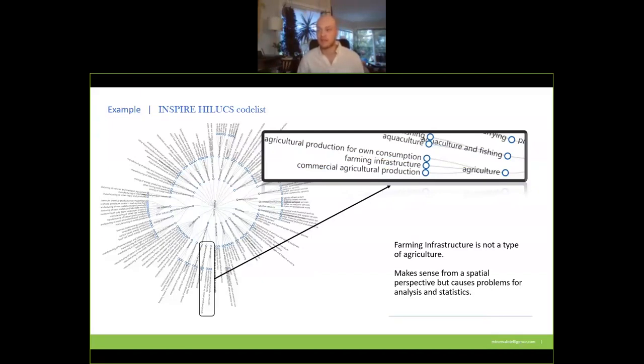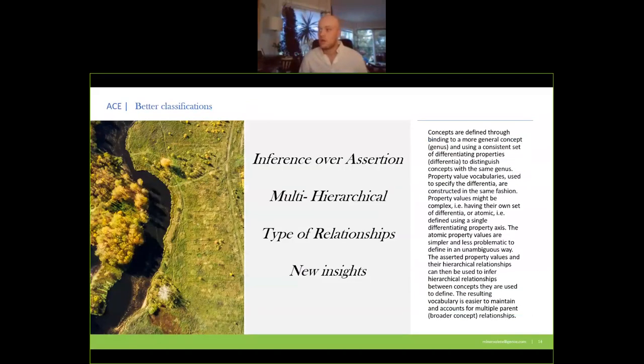So that's what I'm going to get into today, is how to solve some of these problems using our tool ACE to create these logically consistent taxonomies or classification systems. So some of the benefits that we have of using the Aristotelian class editor to create our classification systems or to restructure them or to create extensions is that we're using inferencing. So rather than having an expert assert what the relationships are between different concepts and classes in a classification, we're using the properties of those classes to infer the relationships. The other thing, which I'm going to talk a lot about today, is that we can infer multi-hierarchical relationships. So rather than having a tree that represents our classification, we can actually have a graph so that there are multiple paths from the highest level to get down to any single node.